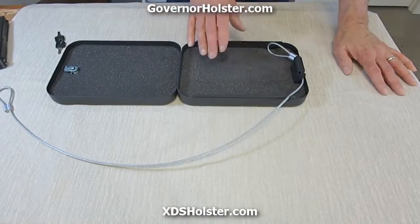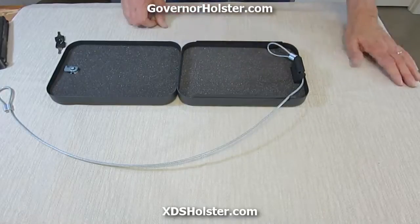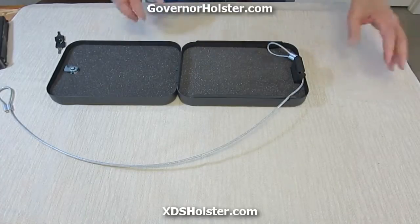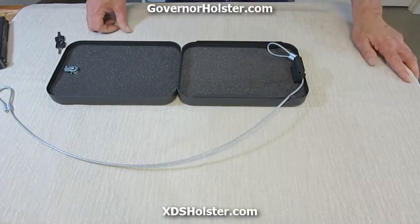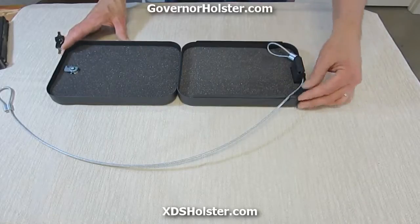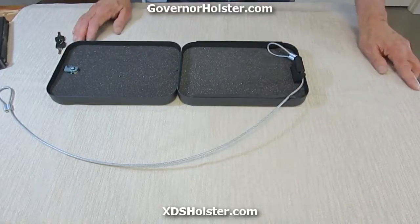The Smith & Wesson Governor just barely fits, and I'm really not comfortable with the way it fits because, again, I don't like to scratch up my firearms. And a Smith & Wesson Model 627 with a 5-inch barrel does not fit. So if you're looking for a rather large firearm, you really need to look for a bigger box. And I'm going to have some reviews of some other ones as well that have different dimensions and features.